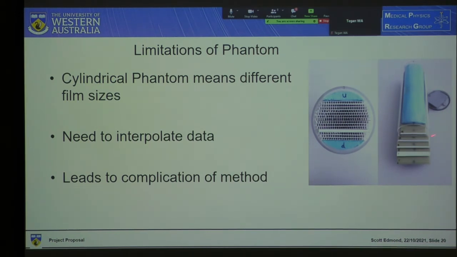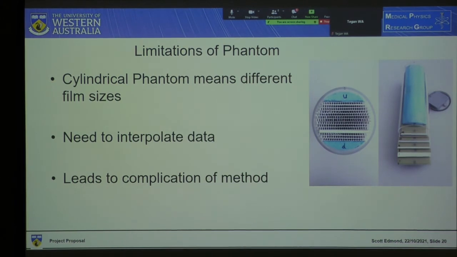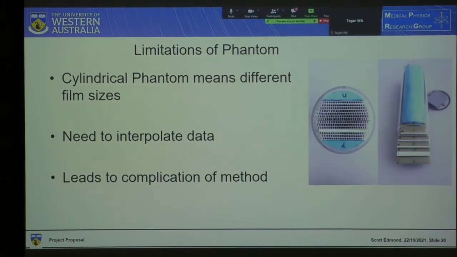Potential modifications of the phantoms could be perhaps looking at a cubical phantom instead of a cylindrical one on a moving platform. It wouldn't be exactly the same as what's already been done, but it would, one, allow for better interpolation, and two, it means that one of the other problems is this film is different lengths because of the cylindrical nature. That's more interpolation because you're correlating this dose here to somehow try and get the dose out here for a square-shaped dose distribution. You could try different interpolation methods as well. You could.